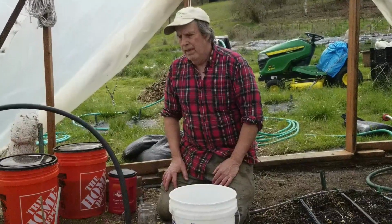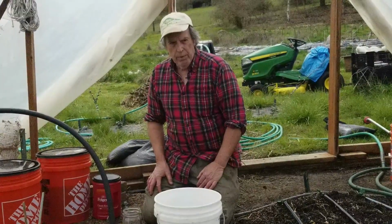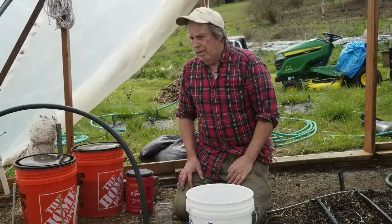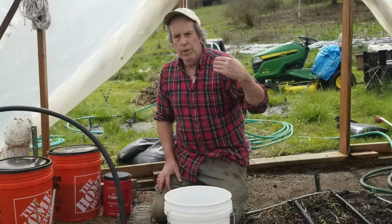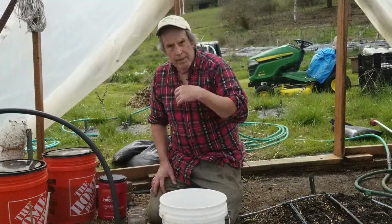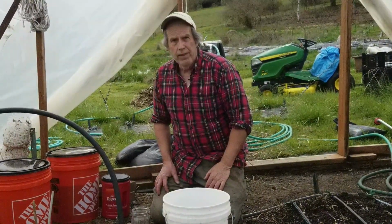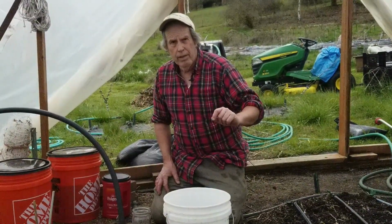Now, the reason why I'm going with a long decomposition process is there is a lady in Korea that's been using Jadam for quite some time, and she raises peppers, like hot Asian type peppers. She makes her liquid fertilizer out of the green portions of the pepper plants that she culls out, and also the fruit that is not salable. She lets that stuff age, and she doesn't use anything that's less than 3 years old.